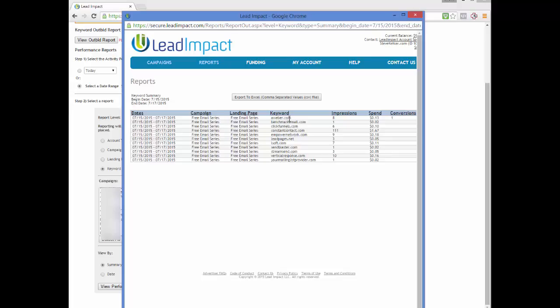Okay, interesting. So these are the URLs, or they call them the keywords here, that have received traffic. Aweber, 8 impressions with 1 conversion. Well, that's good, because Aweber isn't a very targeted URL. I mean, it's email related, but a lot of people use it, and what we are offering as the lead magnet may not spark their interest. The rest, not much for impressions there. Okay, constant contact here, 111 impressions and no conversions.